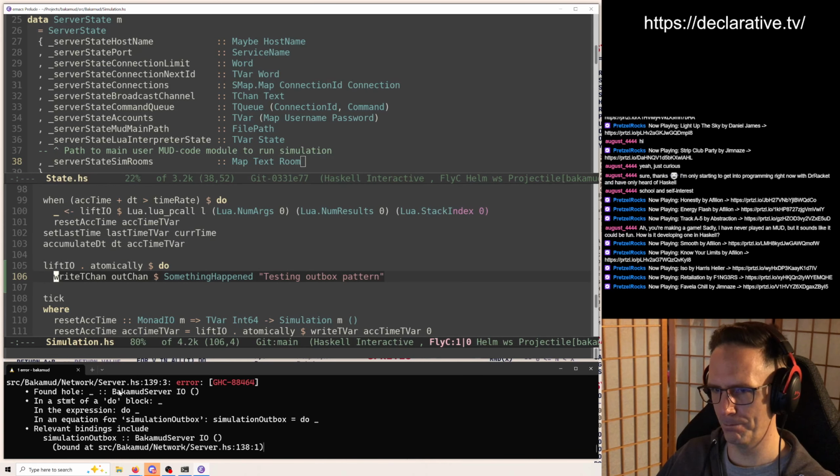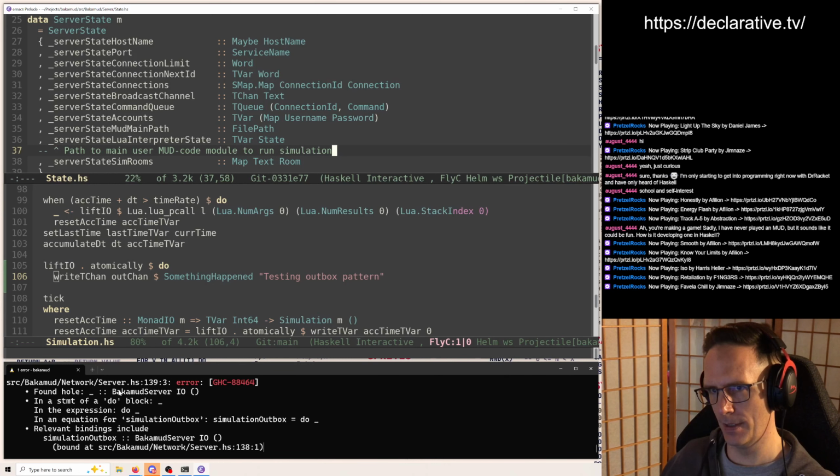Write something to that channel in the simulation code. But now we have another part of the system that is outside this thread that wants to access that variable, access that out channel, so deliver it to other parts of the program. So yeah, the server state needs to own that and have it.